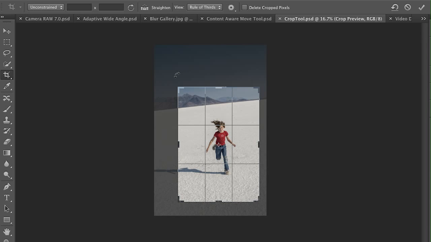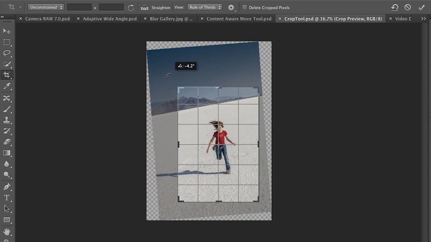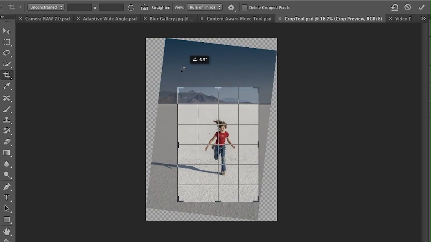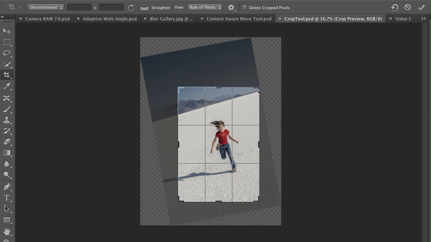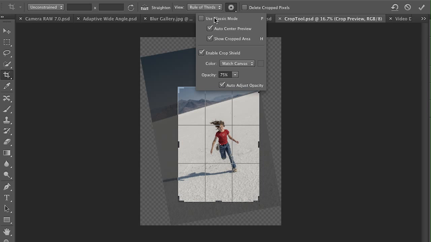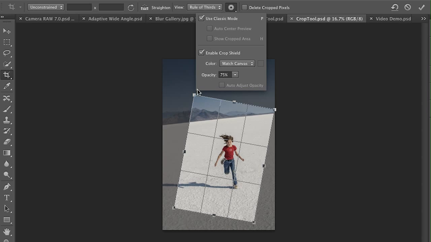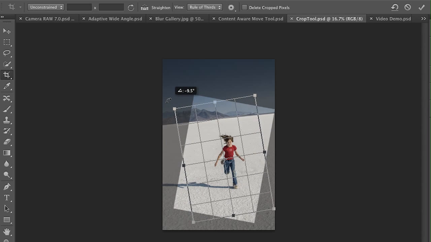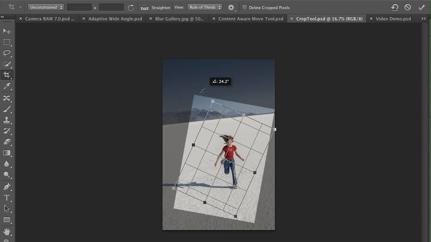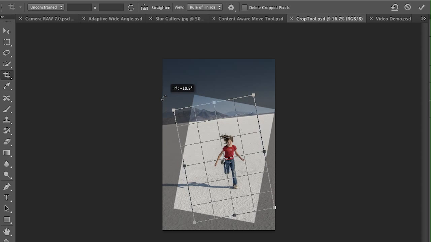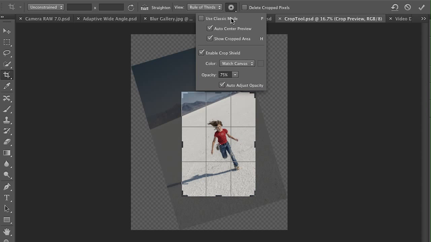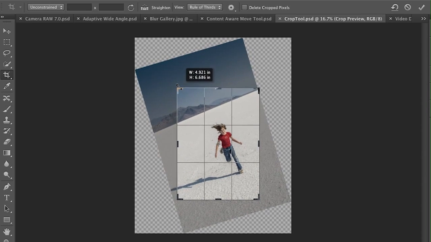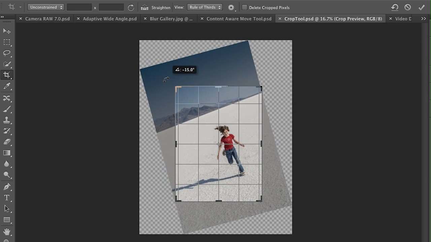Also, if I click outside the region here and rotate it, check this out. It's now rotating the actual image. Now this seems quite logical and you're going, well, that's not new. If you go up here to the options bar and you want to shift back to the classic mode, just like this, you can go back in and see how it used to work. Well, that's so old and boring. The image doesn't rotate, the actual crop region is rotating, so the preview isn't quite right. Let's go back to my regular mode here. I really like this capability of centering it and rotating it and getting it just right.